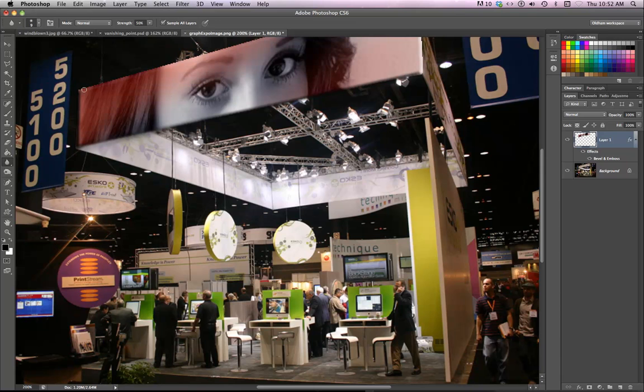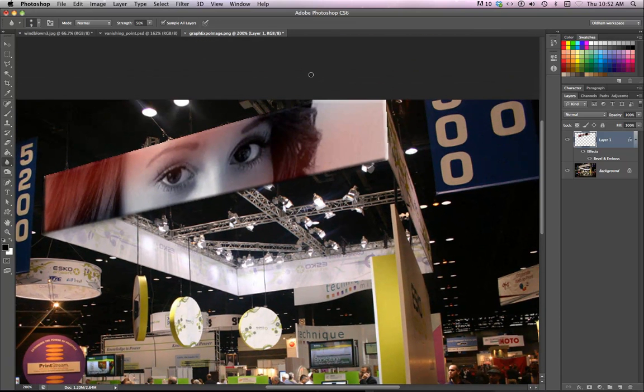Then I'll keep my shift key down and go up here, got rid of all that. I'll go up to here with my shift key down, and you just got to be careful with it. If you don't like it, just undo. Yeah, I'm not real crazy about that. Maybe okay. And then click and shift, and you can kind of get rid of some of this stuff over here. Okay, it's kind of up to you how you want to do that.